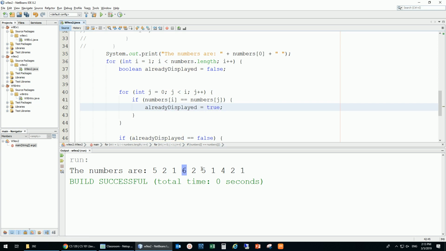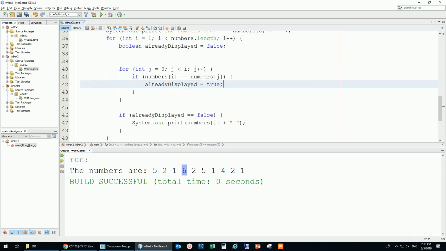So if I find that this numbers of I is equal to any one of the numbers of j, that means it was already displayed, and I don't need to display it again. If it was not, then I don't need to do anything, and that's it.